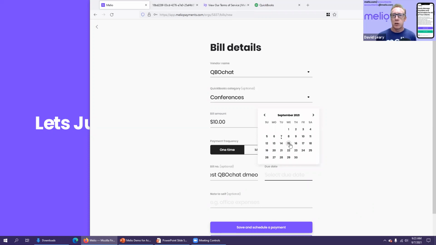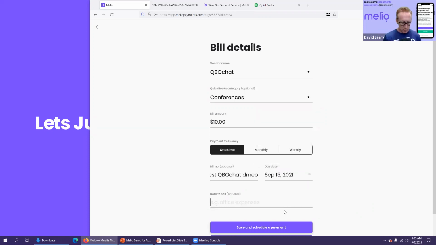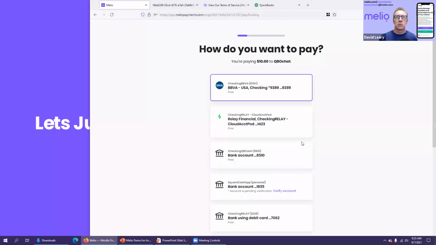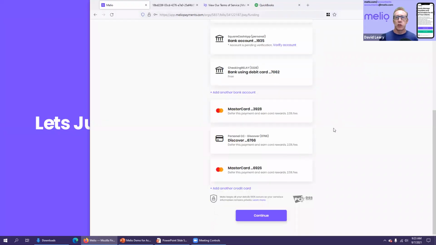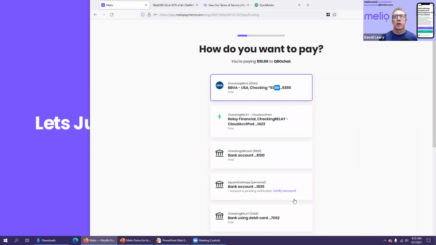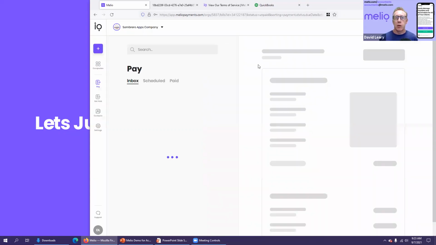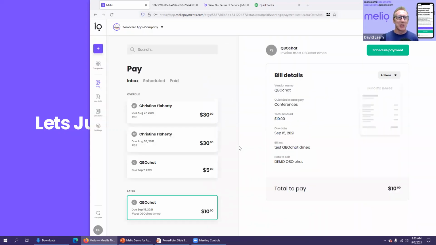Let's see, this one's due here. I'm going to choose to use my checking account. Whoops. I'm going to go back. I don't want to pay this because I want to demo the batch payment. So paying one bill doesn't make a lot of sense.